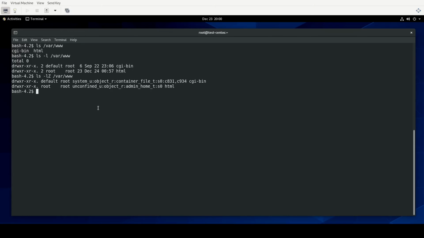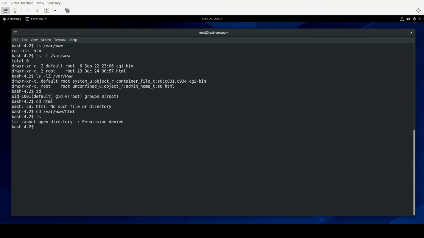And by the way, the user that we are using is the default user. It's a part of the group for root, but it's still the default user. What's curious though is why I could not list that directory, because you would think that you can, because I should have read permissions for that, but that might be an SELinux thing going on there. Should be able to change into that directory. Oh, let's try that again. All right, now I'm not able to list what's in the directory.